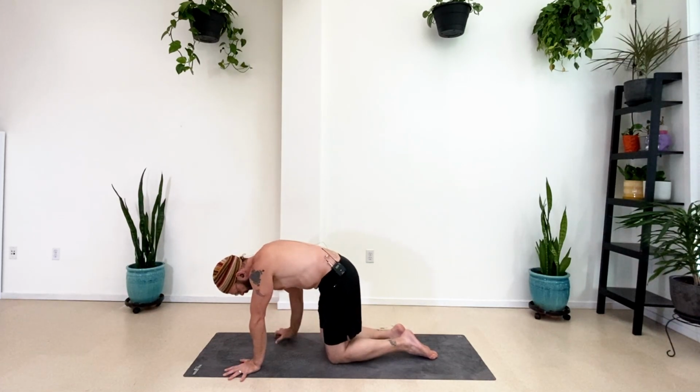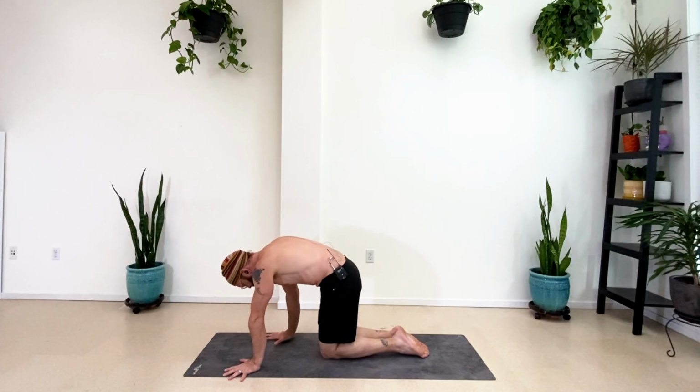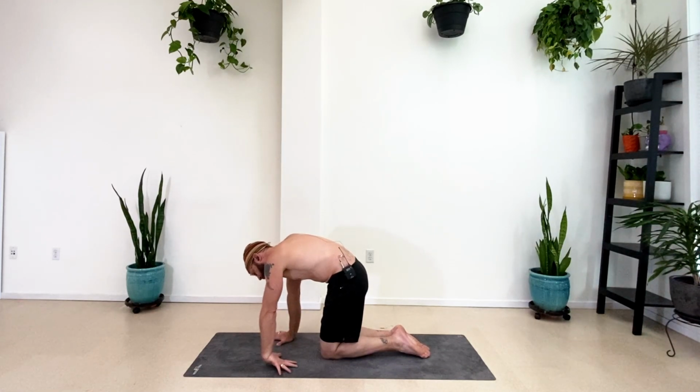So from here, I want you to go ahead and keep your knees together, feet together as well. Walk the hands in close, so maybe about 1 or 2 hands lengths forward of your knees. Now with your weight mostly on the legs here to start, flip your hands over. Backs of the hands down, palms up.